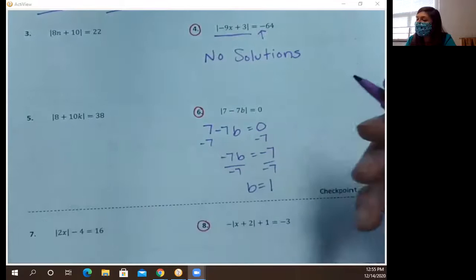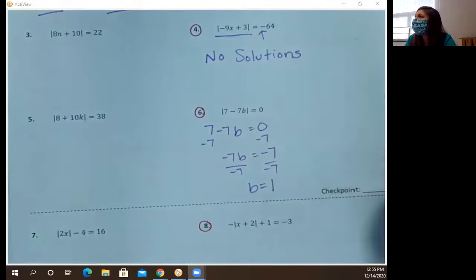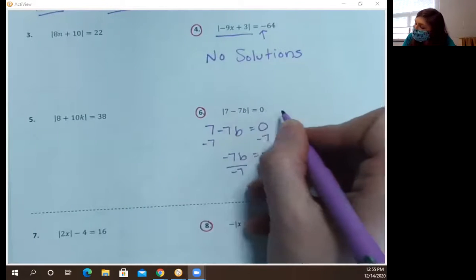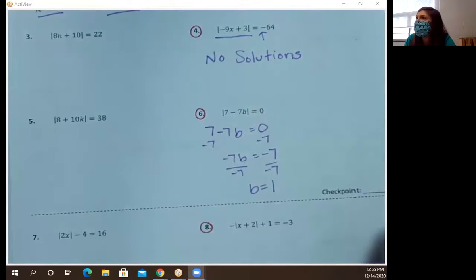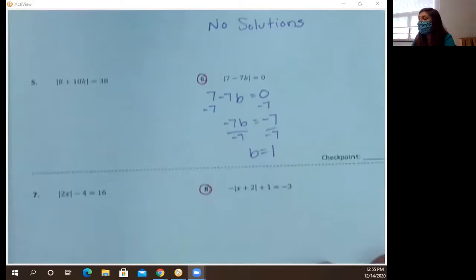Okay. So in each of these examples, we had a fairly straightforward, here's the absolute value, it's equal to this. That's not going to be the case for all of the problems that we look at. And we saw examples like that on Friday where I had other stuff going on. So the last 2 examples we're going to take a look at are going to be a little more complicated because we won't just have the absolute value equal to something. We'll have some other stuff happening. So if we hop down to number 8.